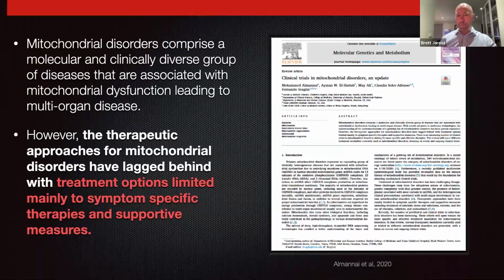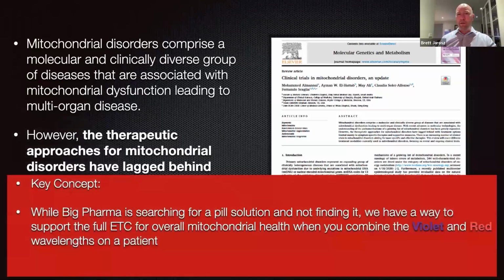Here comes a bold statement. While in the pharmaceutical industry we're searching for a pill solution for these things, and we can't find it. We can already see how certain medications influence complex 1, and how complex 1 and 4 are affected by a different medication. So we're going to have these different effects. But when we're looking at mitochondrial health and function, we're starting to understand that light therapy allows us to enhance our overall mitochondrial health.